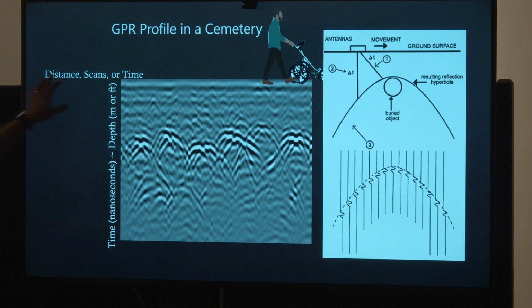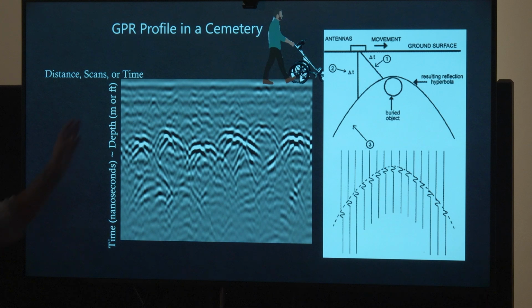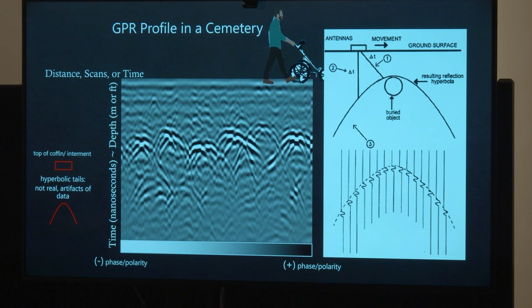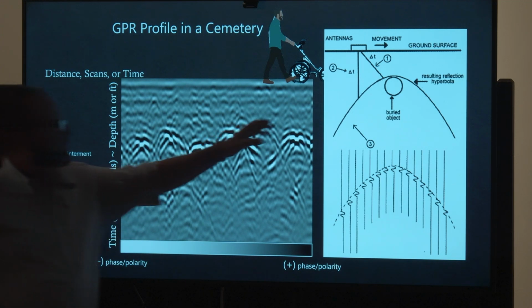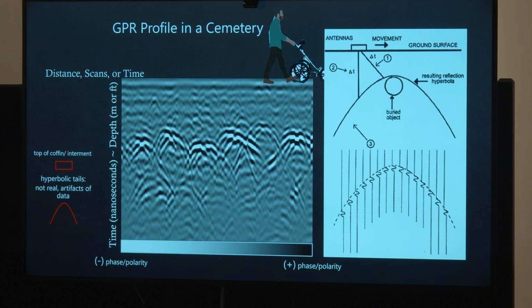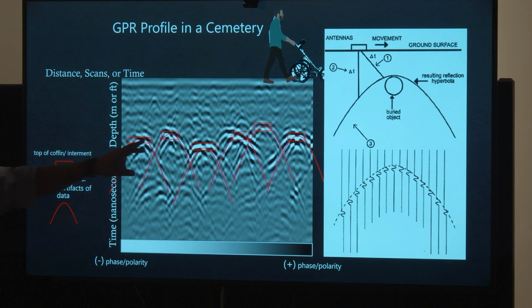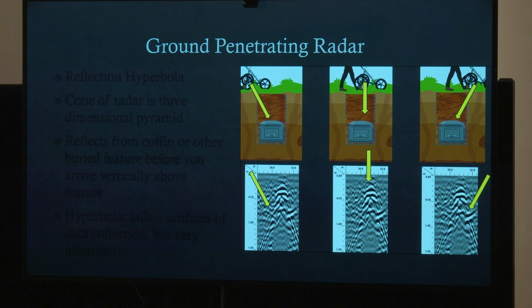The way we read this, the top is the distance that the GPR machine traveled, or time, or the number of scans that it conducted. And then this is the depth, but it's really the time in nanoseconds, and I've transformed it into the depth. So remember, this parabola for the top of the buried object, that's what we're seeing, are those parabolas, like you would in an algebra class. But again, that's not what a coffin looks like. It's not this curved thing, right? So these are really the coffins. They're these rectangular shapes within there. But these tails help us identify where the tops actually are.